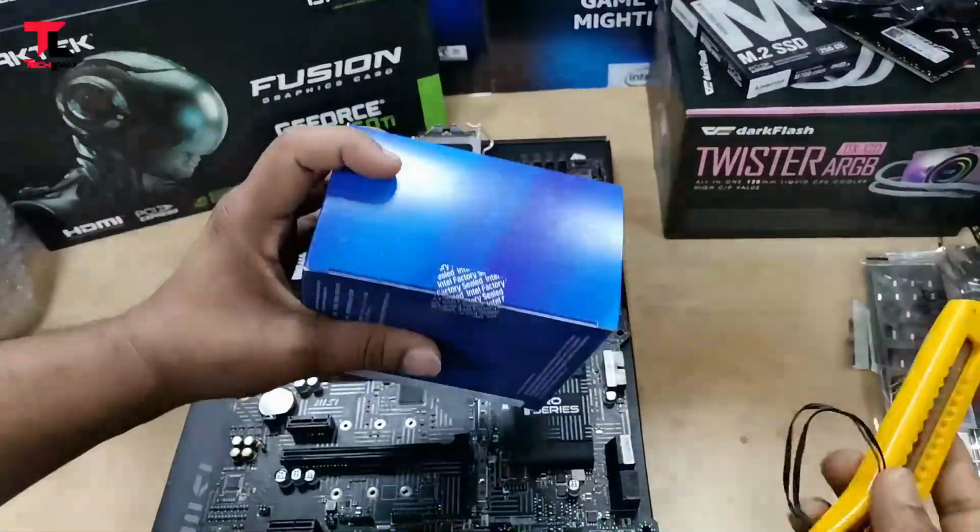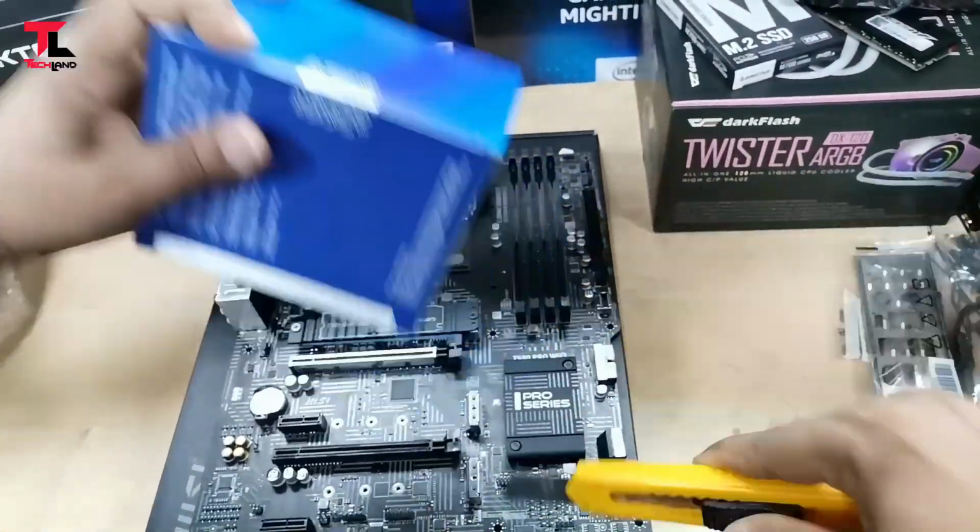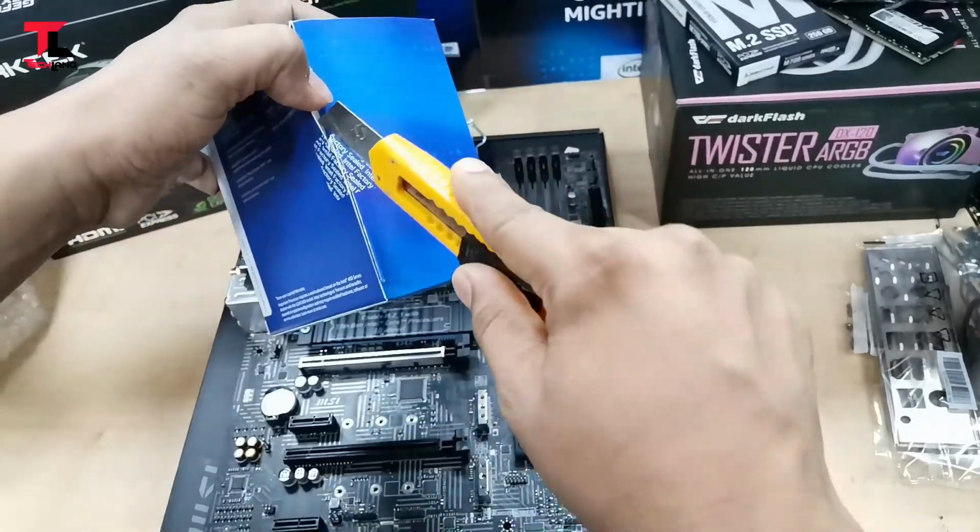Unboxing the processor. Now install the processor in the motherboard. Be careful.